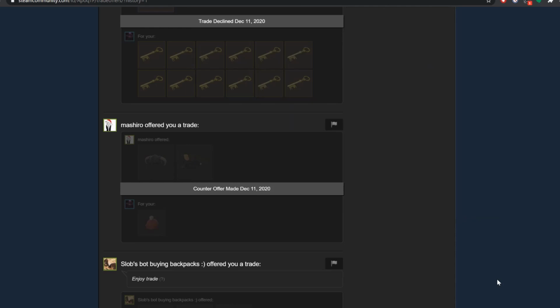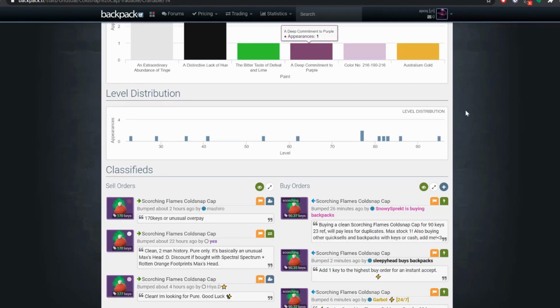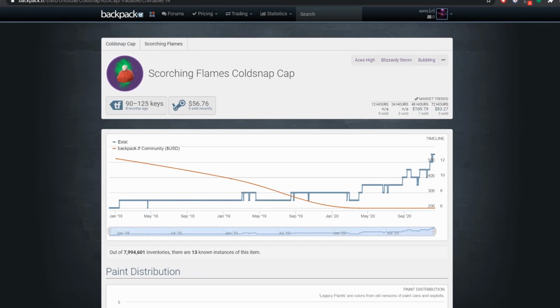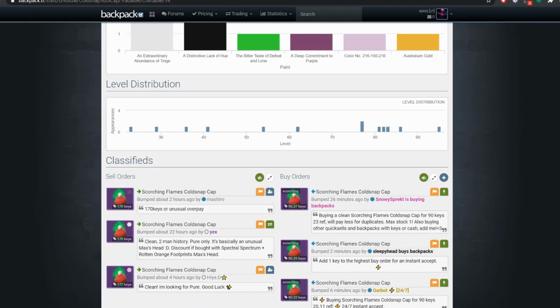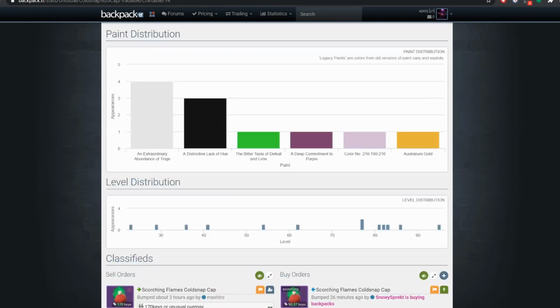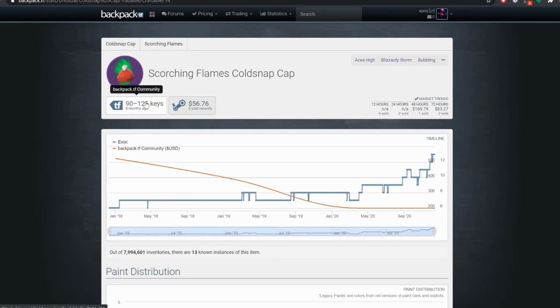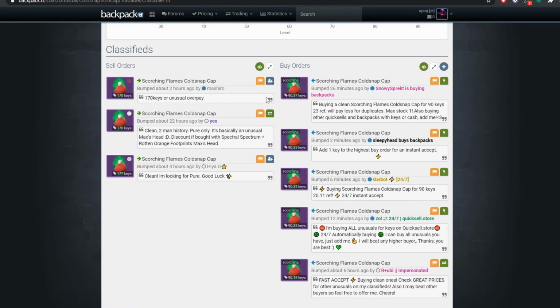After just over a week, I managed to sell my Scorching Flames Cold Snap Cap, all class. If I look at the sellers here, so I bought this in bulk, paid 220 keys for a bulk deal of like 6 unusuals. I counted this hat as me paying like 85 keys for it, and the backpack price is 107 keys, big range. At the time, the buy orders were about 75, but if you look now, the buy orders have risen dramatically. So even if I sold it to buy orders, I would have already made profit.